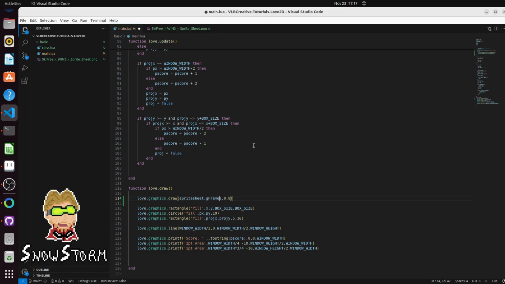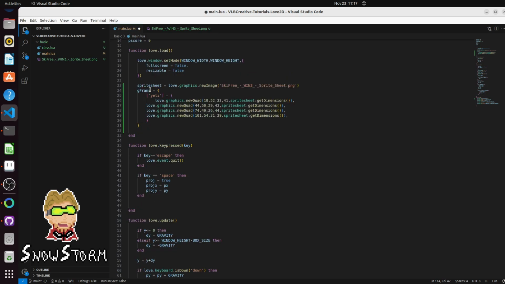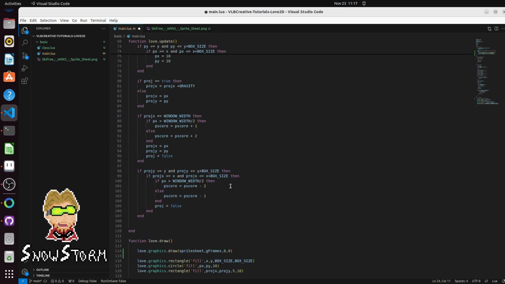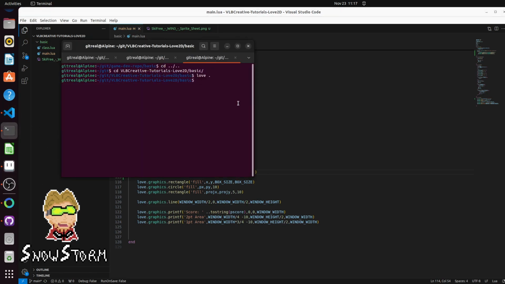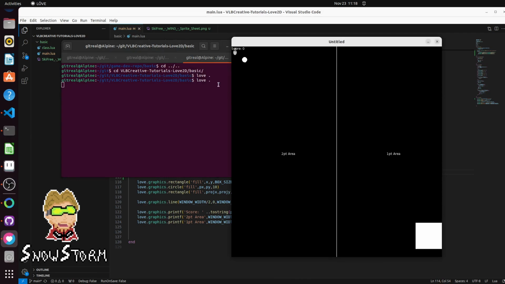Oh, let me see, I did a quick typo. Let me fix that real quick. So if I go to Gframe and I filter down to Yeti, and then I just take the first quad, essentially I'm going to get my Yeti with its arms up. And you can see, I mean, it's really hard to see, but the Yeti, I only have one image of the Yeti up here.